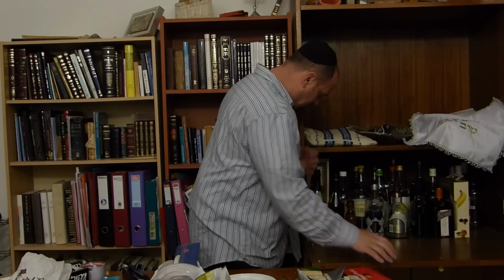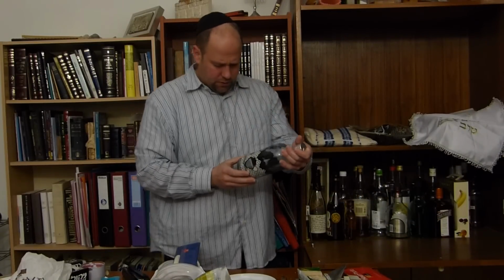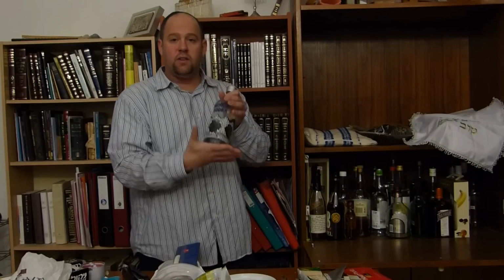Now you also want to give alcohol. Now I forgot the last time that I flew back to Israel on El Al to take one of the thimble size Johnny Walkers to give to the people. That was a very big mistake. See, here's the alcohol shelf. Here, we can put in a little Absolut. Now, you can see this is a very big bottle. You don't want to waste too much money on your friends.